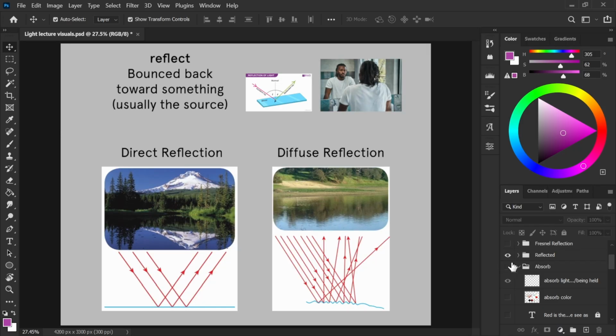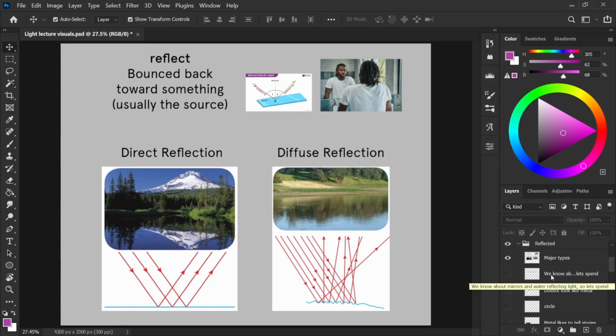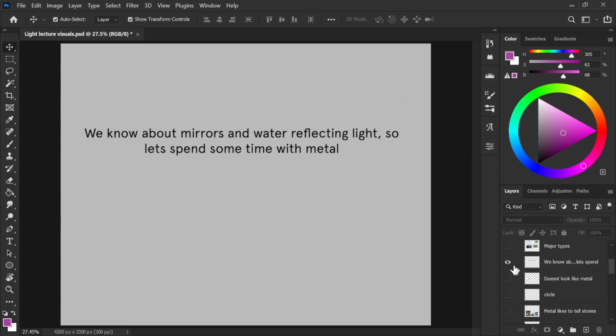And then the next thing we have is reflection, and we're gonna retread some old ground here. As you can see, we have an old slide here. But essentially, this is just what we talked about earlier. Light gets reflected, comes down, hits an object, bounces out. And again, within that range, direct and diffuse. So the smoother the material, the clearer the image, the more textured and rough it is, the more it'll scatter around and do crazy stuff. But we already covered this. We already know about mirrors. We talked about water. That's the second time you saw that reflection.